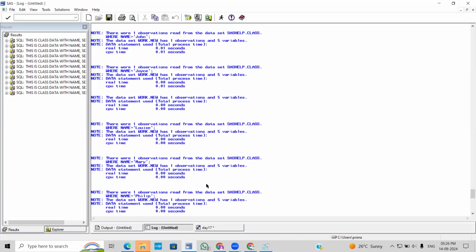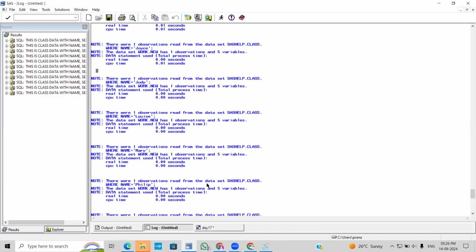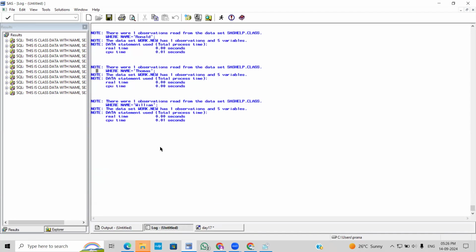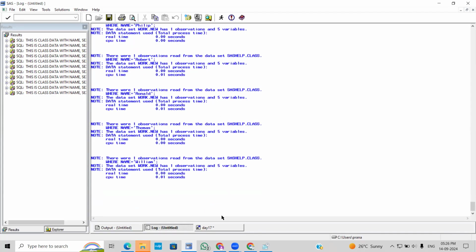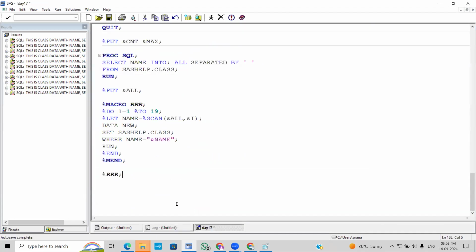Can you see here? It created all 19 data sets. So in the place of data set name, we can also give ampersand name.